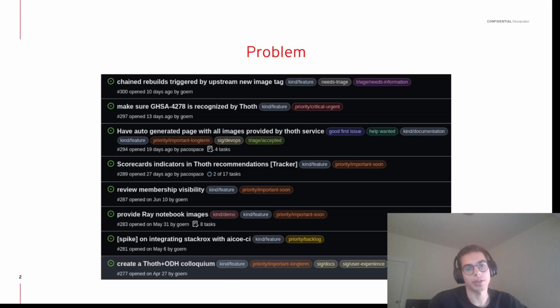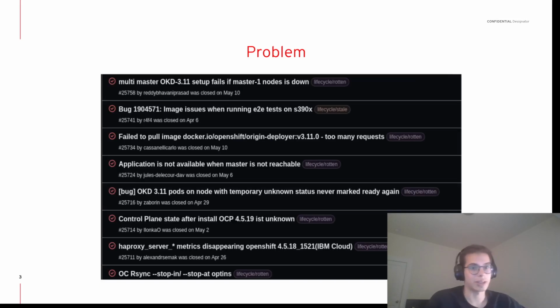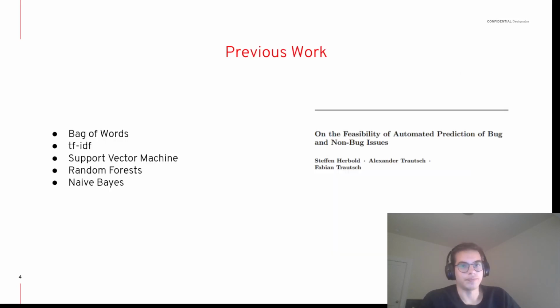But what happens usually in open source repositories is this, where since it's just regular people contributing, they really will just not tag the issues, either because they don't really know which proper tags to use or just because they don't feel like it. And the goal is to make an issue labeler that will tag issues for these people.